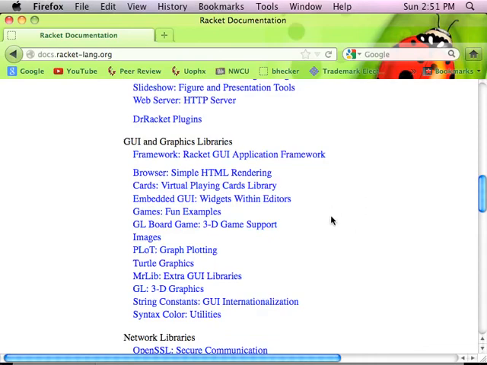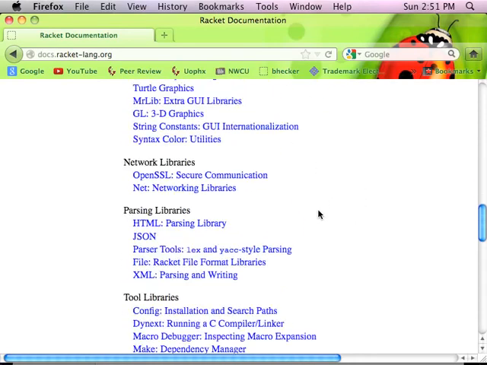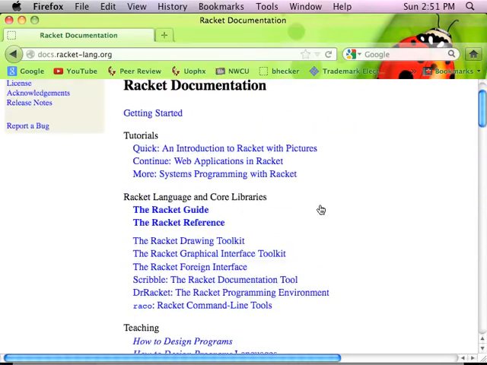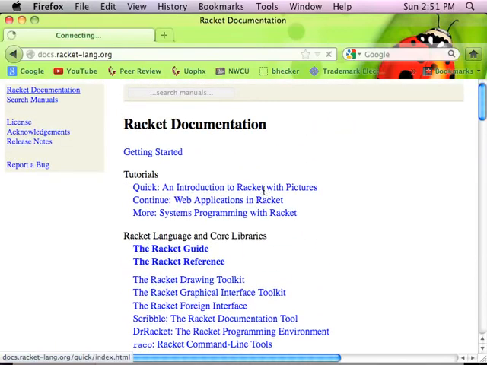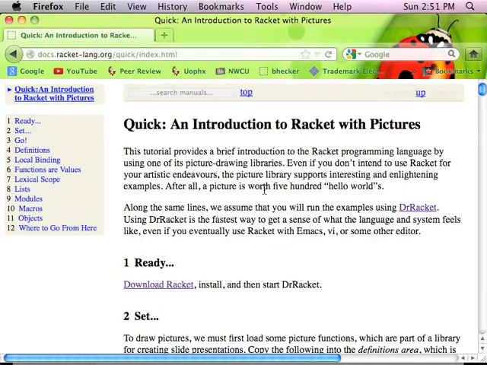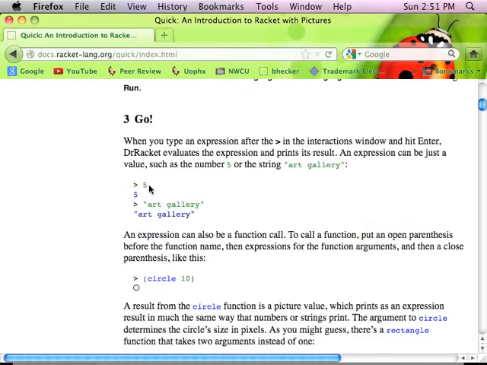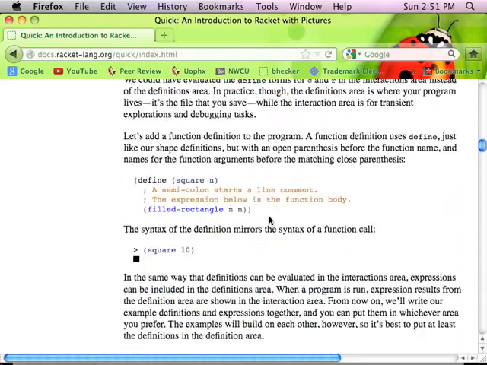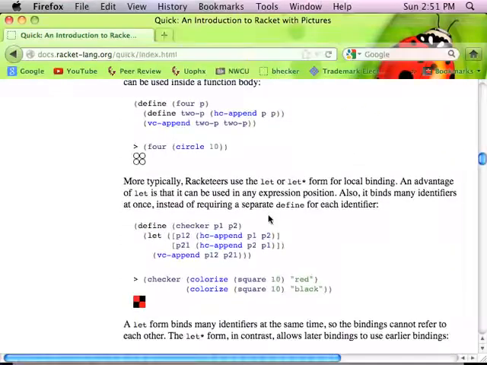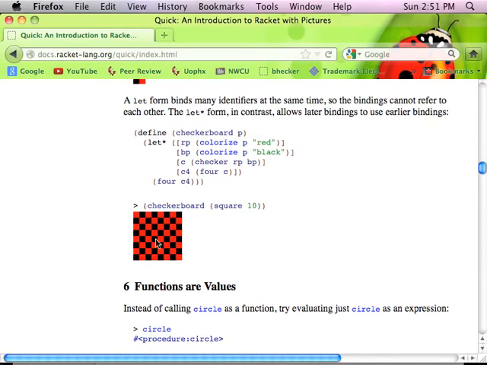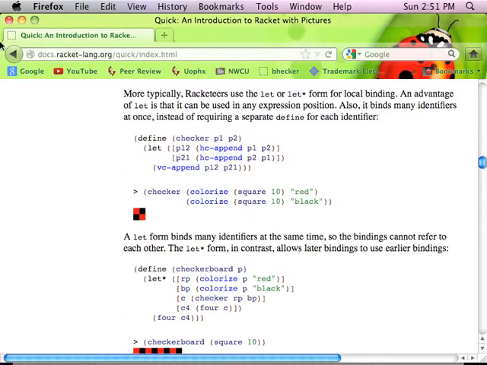Simple HTML rendering for a browser, simple network examples, simple tools, an overview of Racket with pictures. So you can see here how to download Racket. And here we have pictures, art gallery. It actually gets a little bit more complicated towards the end here when it starts loading, defining, putting circles. In fact, here you can create a chessboard if you want using graphic components.